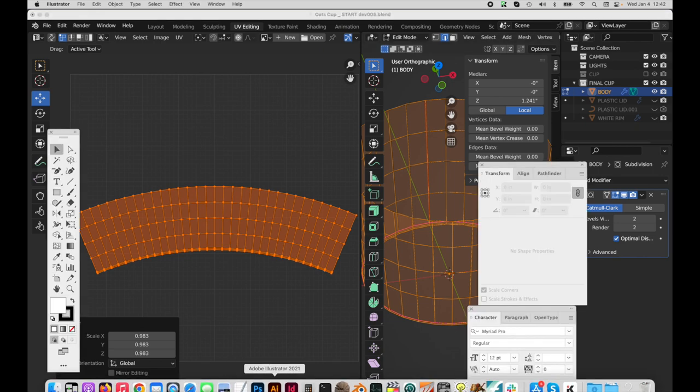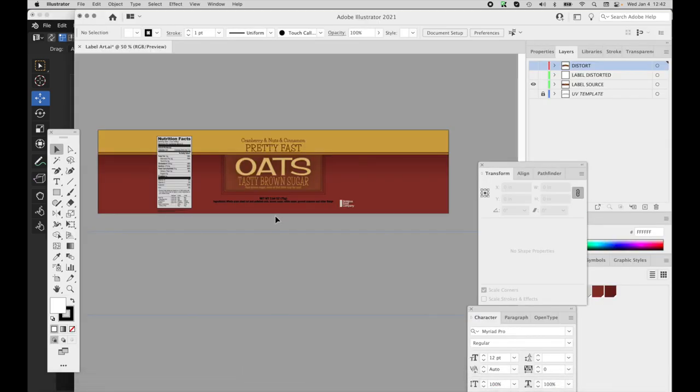And if we come over to Illustrator, we can see that I've got some artwork generated here, but it's not on the curvature. It's much easier to develop the artwork in a linear way and then apply it to the object one way or another and let curvature become a secondary editing process, but you want to retain the original linear artwork to work with.